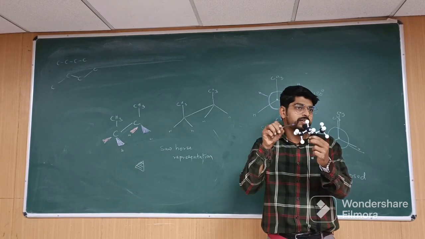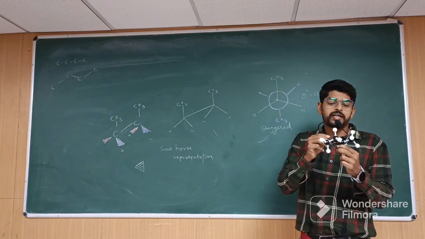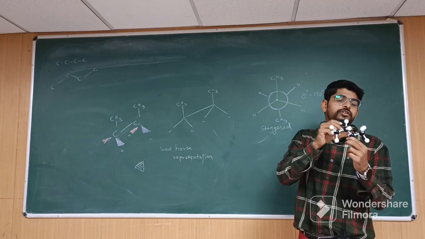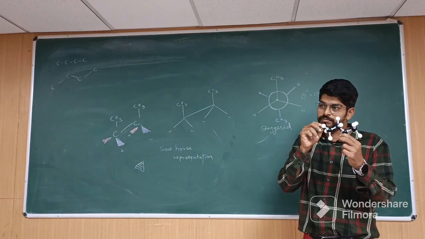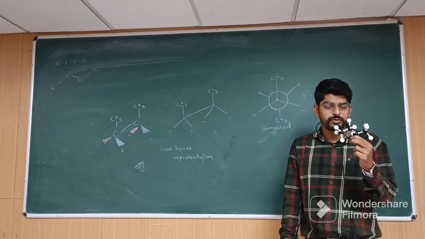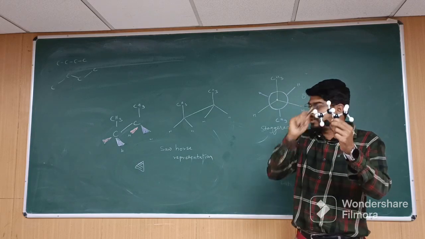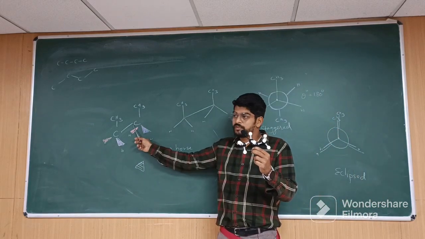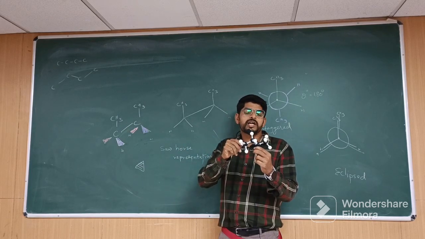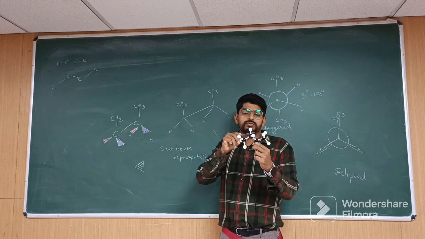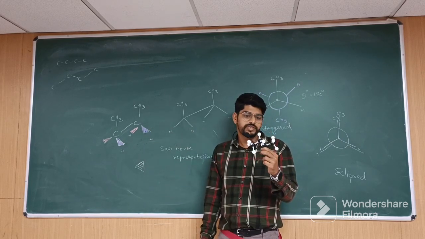Like ethane, where we had 2 carbon atoms and were seeing from one view. If it is ethane, instead of this carbon there is a CH3 group, and instead of this carbon there is a CH3 group. That is the only difference between butane and ethane. Now, to each of these 2 carbon atoms you are seeing here, a methyl is attached. Can you see it that way?